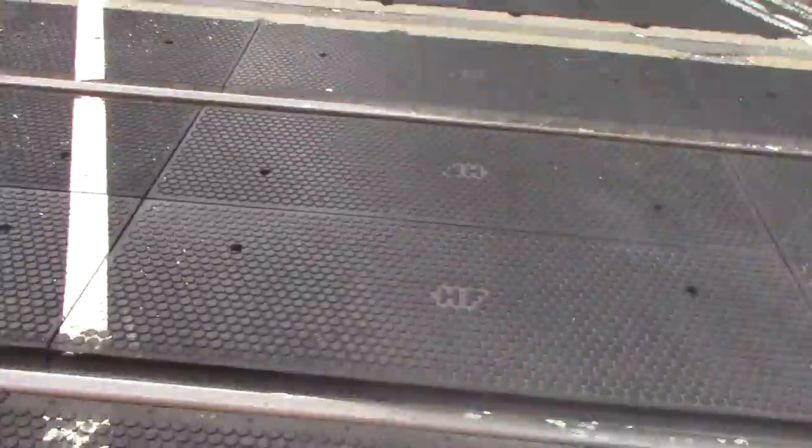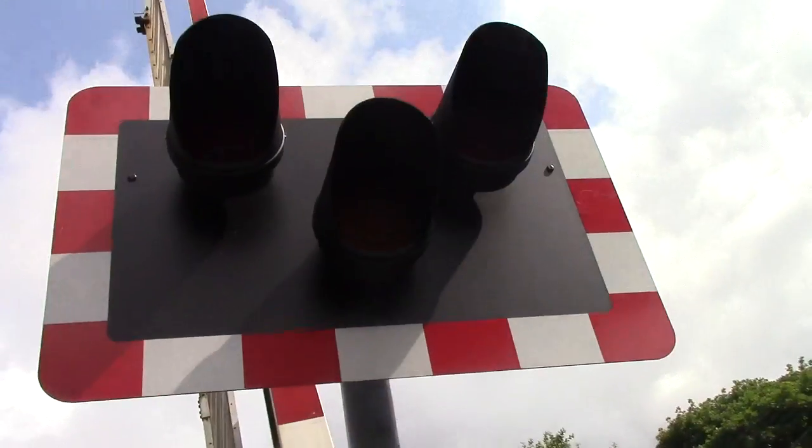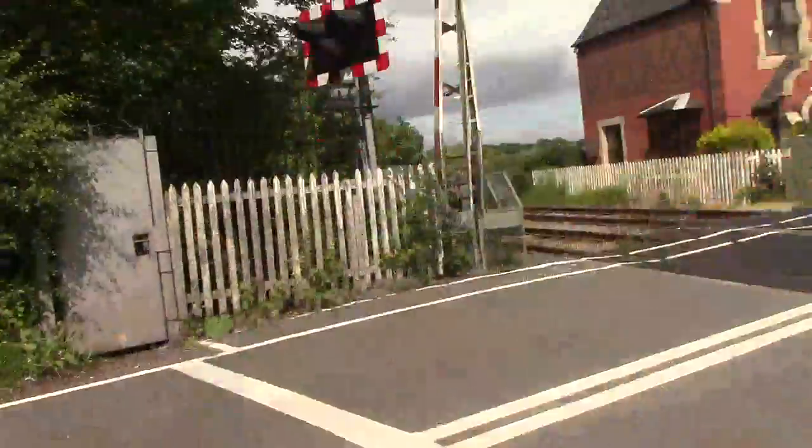Here's our other barrier. Here's our old barrier here. Here's our other barrier. Here we have our other barrier here. And this is an ordinary light set. And we also have a bent steel wire for it.